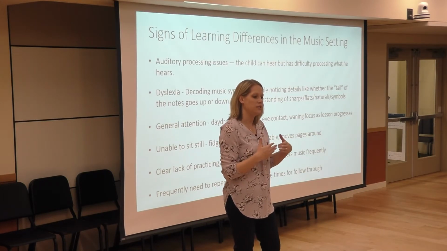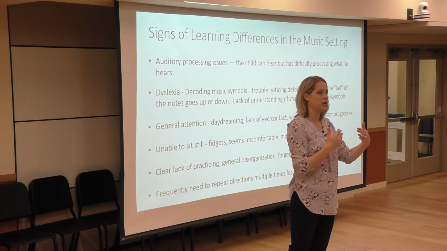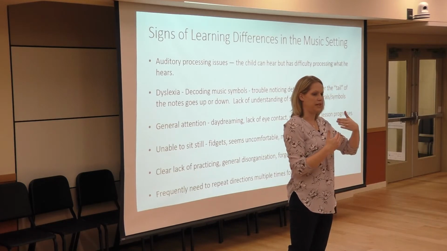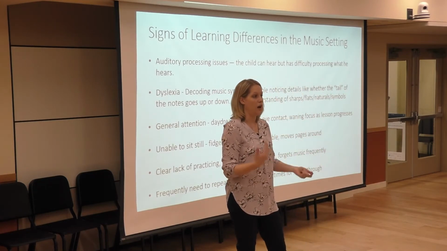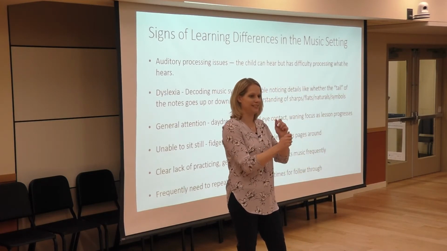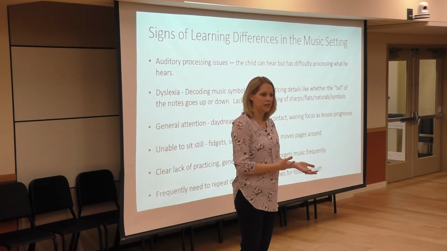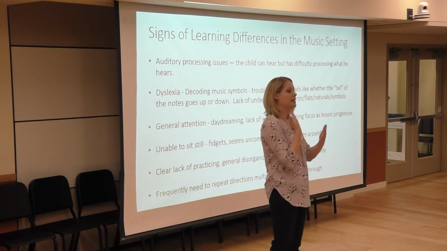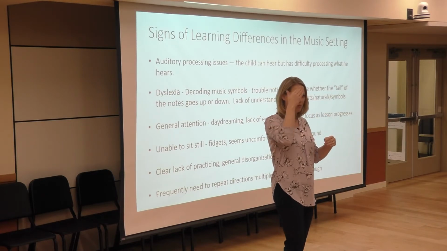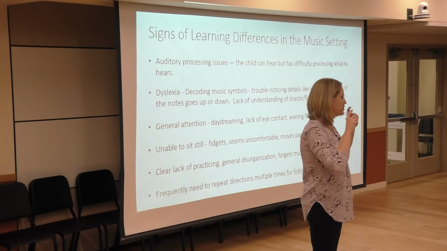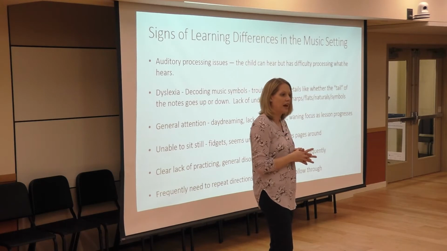And yes, we had one teacher who talked about having adult students with vision issues who were having trouble getting lenses that still fit their everyday needs, but also the music reading needs. She's done a lot of work with the students' ophthalmologists, measuring the space between where they sit and where the music is, so that the student can take it to the ophthalmologist and say, I need lenses that help me see this distance, and I need them to be bigger instead of having a line between the different lenses within the glass, because that transition can be difficult as well. So she's found great success with that.